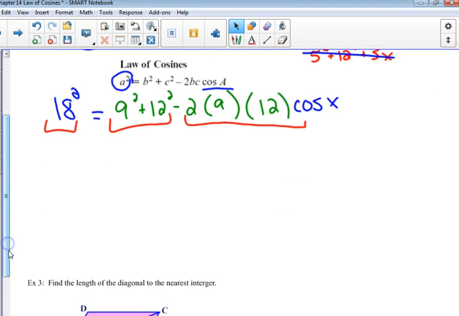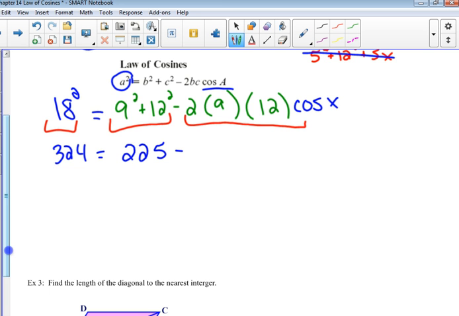When we do our chunk, we want to figure out what each of these little pieces are individually. So what's 18 squared? Anybody got it? 324. 324, great. And we need a 9 squared plus 12 squared. 225. And then 2 times, oh, good, yeah. That's good. Okay. I'm just figuring out each of those little pieces.